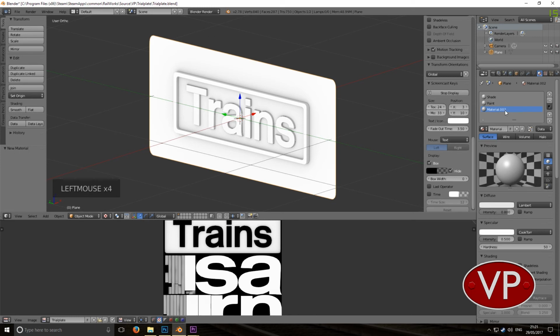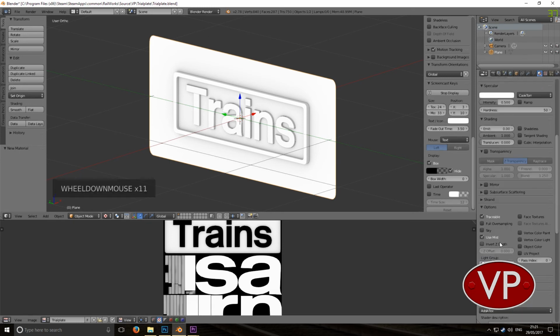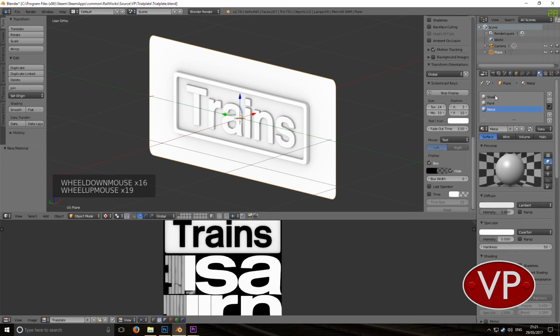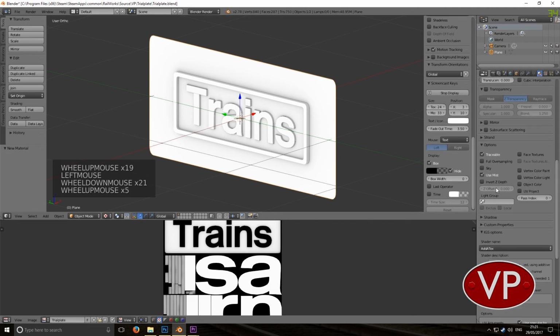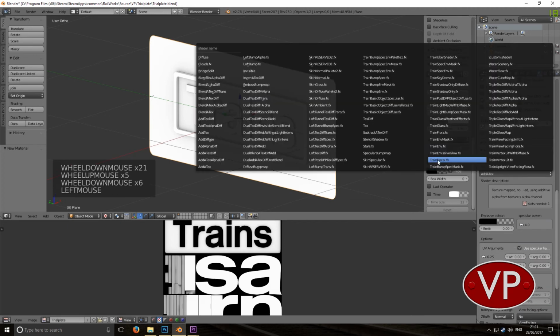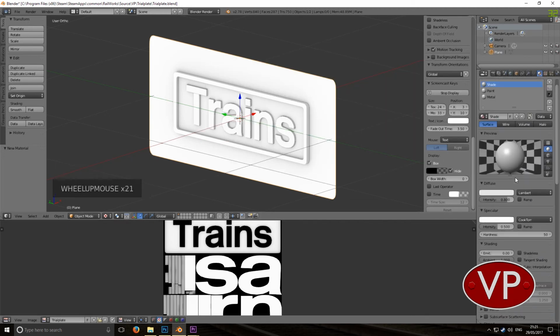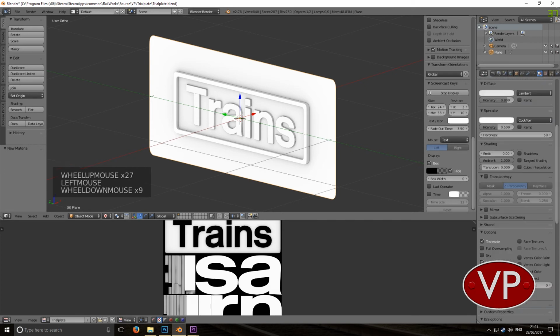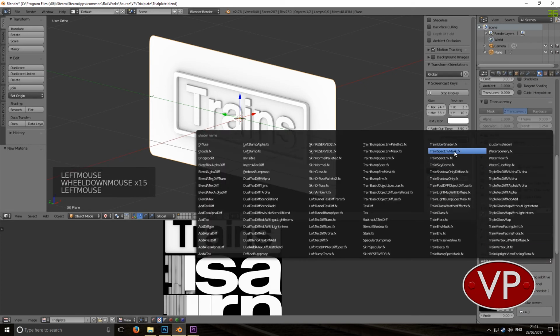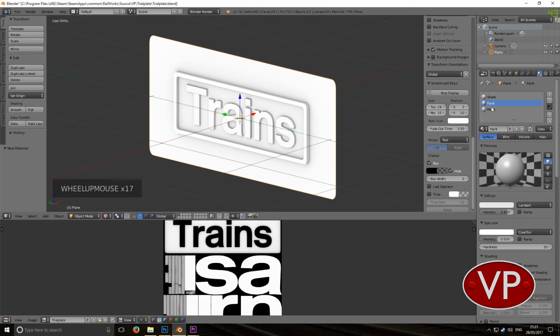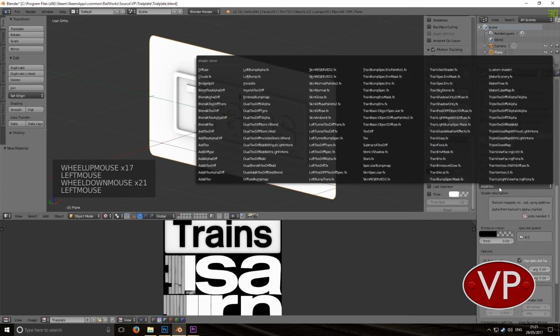Okay, and I'm using the BRIAGE exporter. So what you need to do with this is make sure that you have your shader for each material chosen. So we want train decal FX for the shade, and then we want train spec environment mask for both of the metal and the paint.